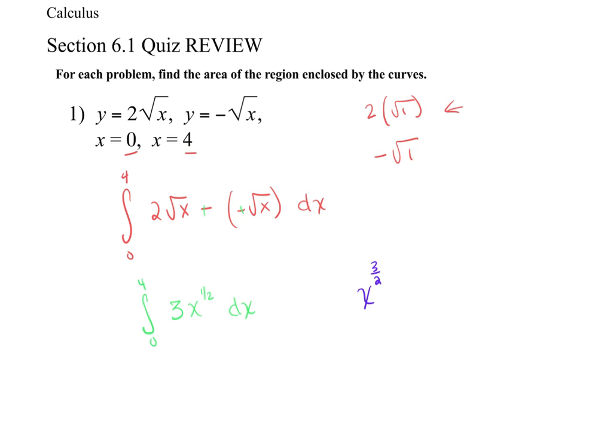which means I have 6/3, right? So the 3's will cancel. Something like that. Okay. And then we're going from 0 to 4. All right. Now remember, x to the 3/2 is just the square root of x cubed, right? So when you plug it in, that may be the way you want to look at it. Plug in a 4. The square root of 4 is 2. 2 cubed is 8. 8 times 2 is 16, and that is my answer. Because if you plug in a 0, it's basically 16 minus 0 is what you're going to get when you plug in your 4 and your 0.